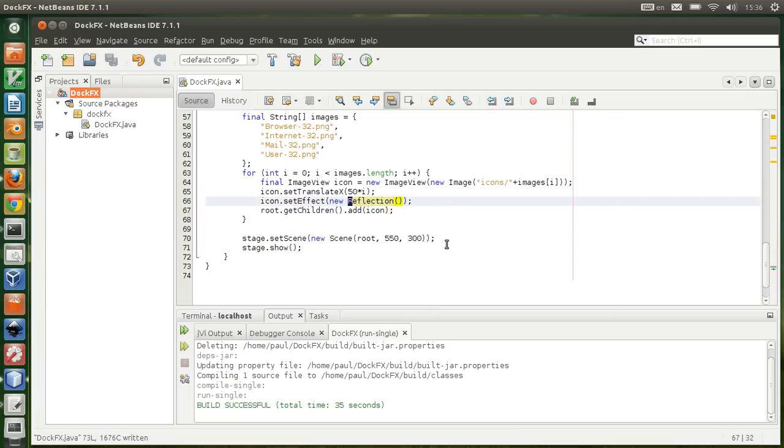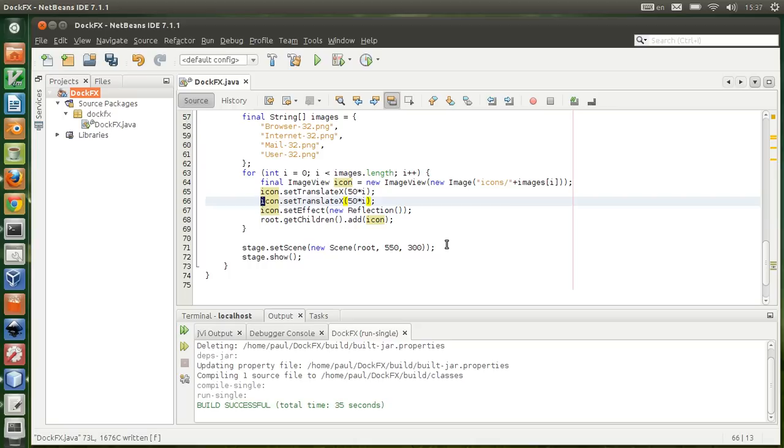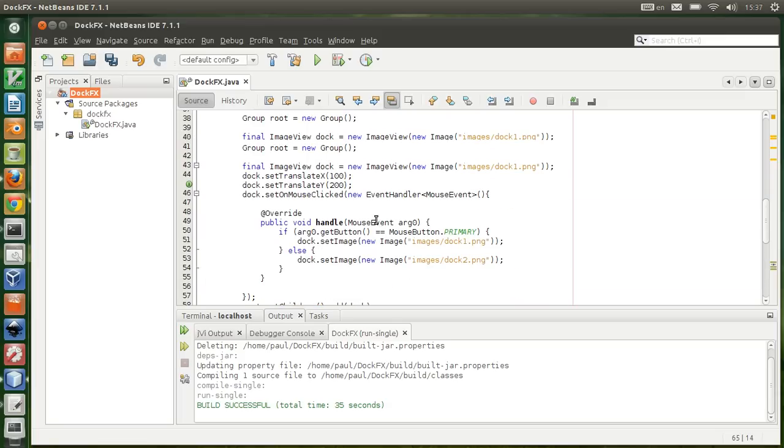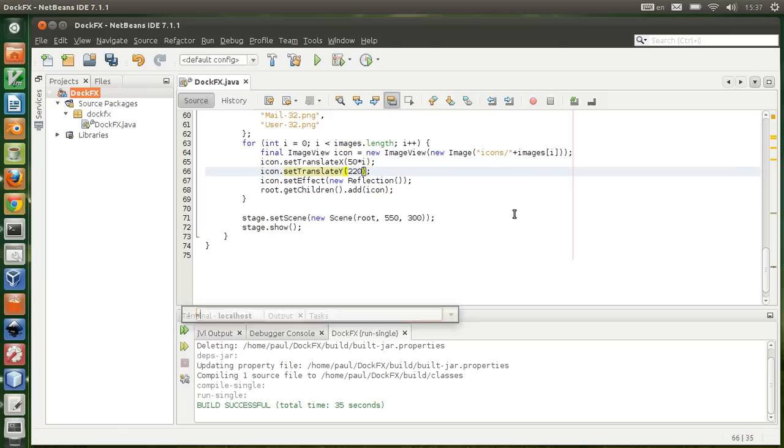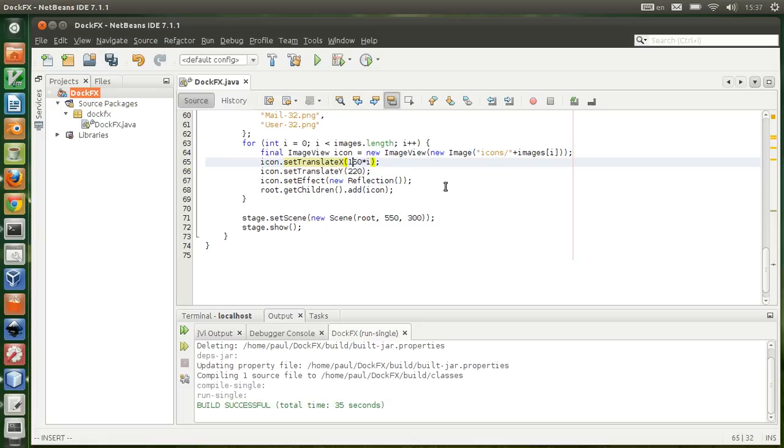We can do that by translating the y-axis to right where the dock is, so it's 200, maybe 220, and just move it from your left hand side a bit, 120.